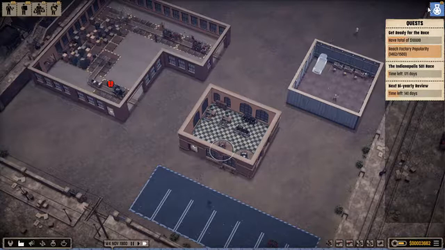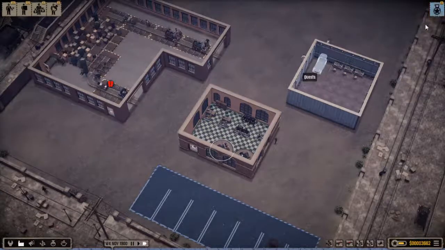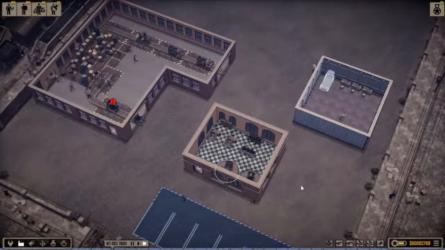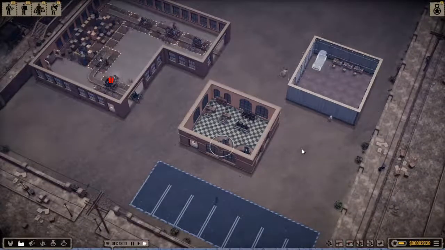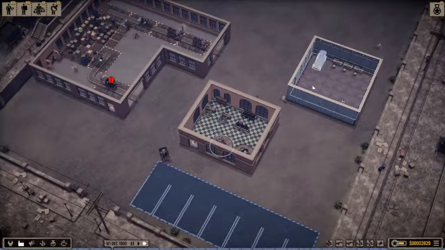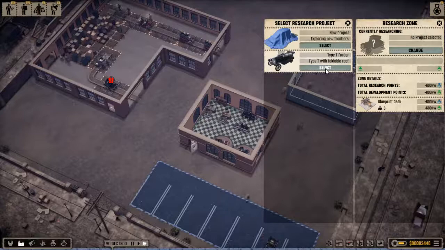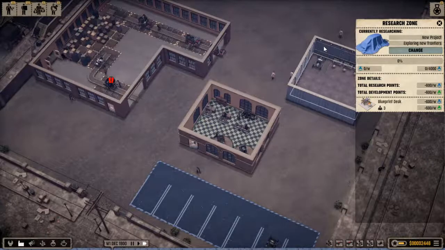172 days before that race is going. We've got some time, so let's just keep on producing some cars. We can keep our researchers busy to create another project. Why not?